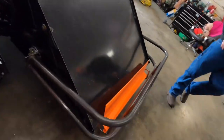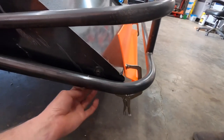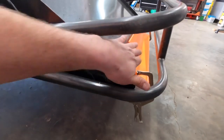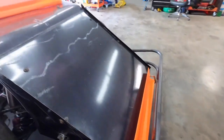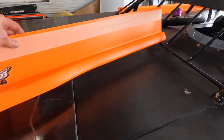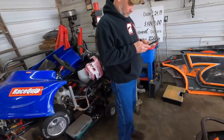I was looking at some other guys' stuff. What they're doing is putting this here on the outside. You know how we can pull this back because it's just bolted right there and there's some room. They're pulling that apart and putting the plastic between the sheet metal on the back side and the sides, and then running this on the front. So what I was thinking is cutting that down because we already got it all taped off. I ran a tape line just to give me something straight to go off of.